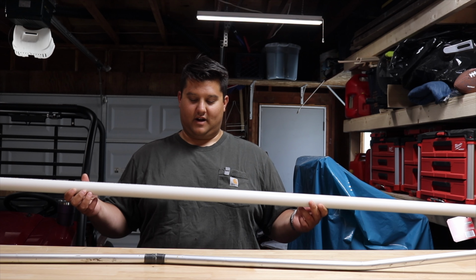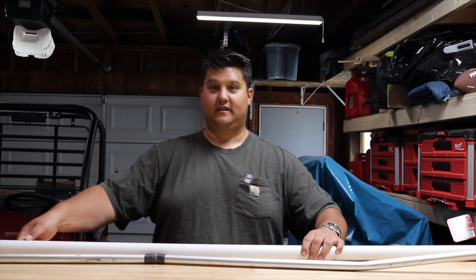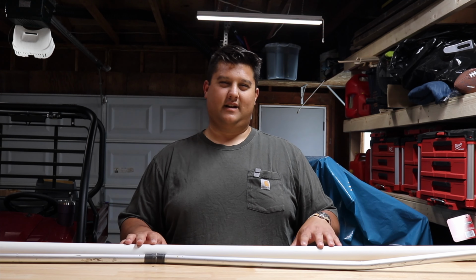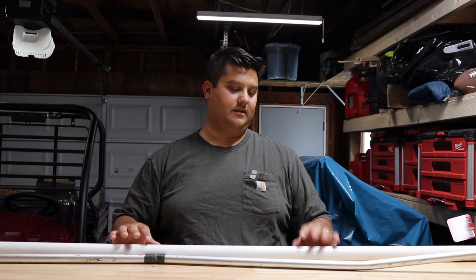Now my solution to this problem is PVC. So this is 1.25 inches PVC, which is much bigger than the old flagpole. But they had 1 inch at the store, and the 1 inch just felt too flimsy to me, right? If you're going top speed on the boat and you've got a flag there, I just think the whole thing would start to tip back.